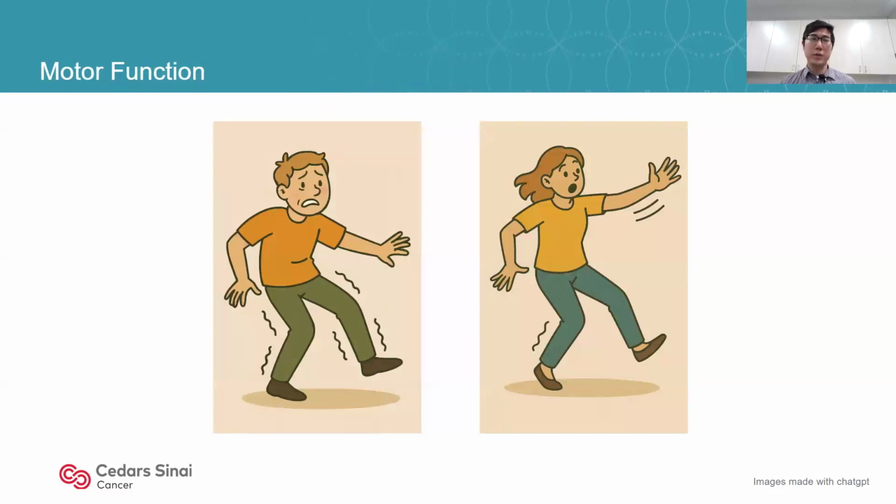Okay, so motor function. Aside from taking in all these different inputs, being able to see what's going on, having our equilibrium intact, and knowing where our bones and joints are, we also need motor function. That basically means strength. Our legs have to be strong enough to hold us up. We need reflexes that are intact to a high enough level that, if we trip on something that we didn't see, you can catch yourself. So all those motor pathways have to be sufficiently intact.